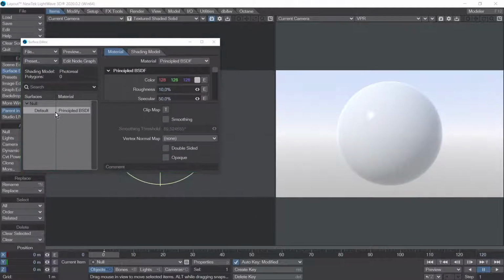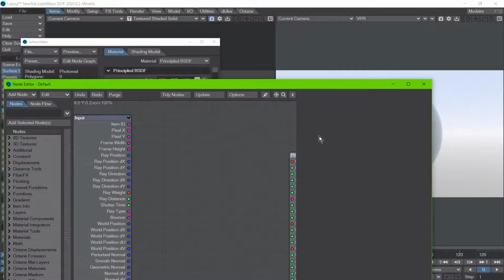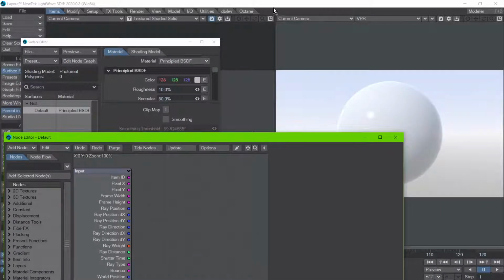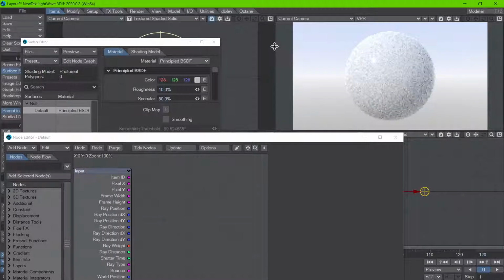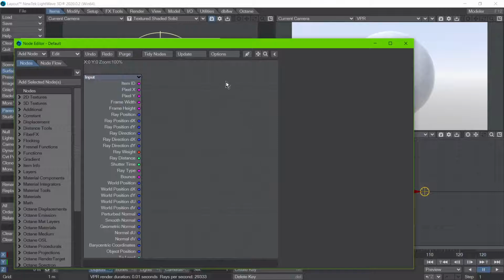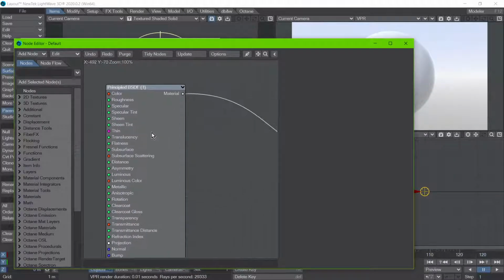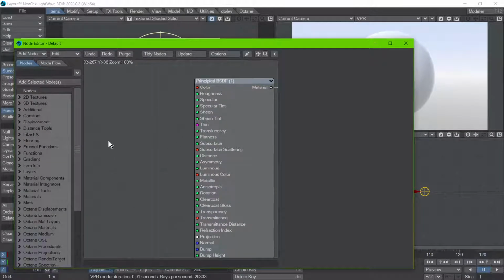I'm going to the node editor, and let's shrink this down a little. There we go. Actually, let's change the preset here to something like that. All right. So we basically have our principal BSDF shader or material here that's being rendered, and there's nothing applied to it.